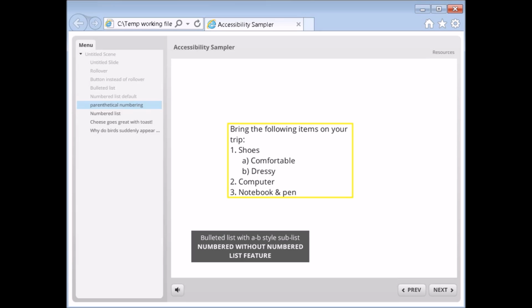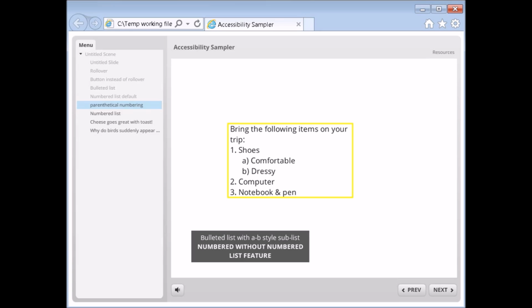In this case, though, I used a letter symbology for indicating a sublist, and it's not a great method because it read it as a right parent, which is saying a and then right parenthesis, and it doesn't really even do the B. It sort of went b right parent.